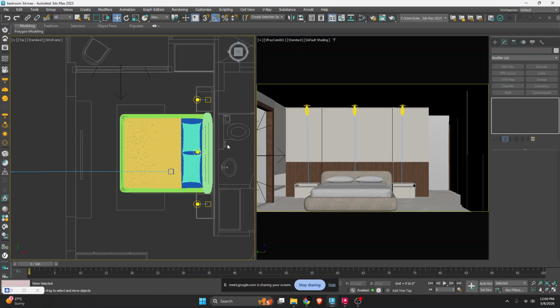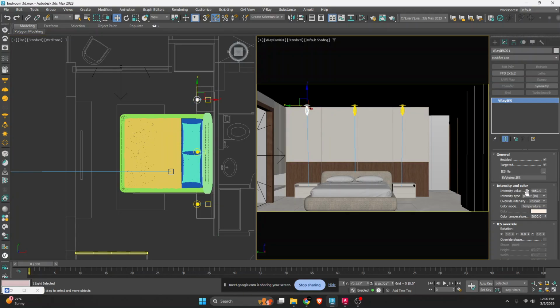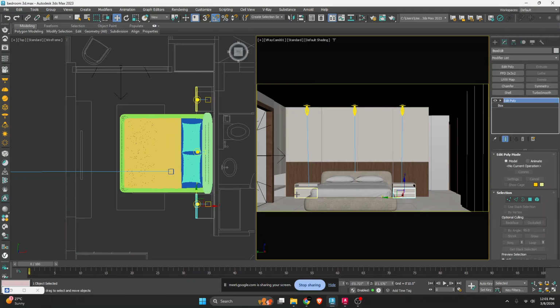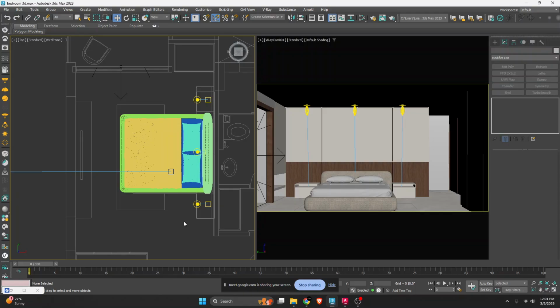I think doing it in Photoshop is wrong. Personally, I feel that since you are doing it in Max, you can do it manually here also. Yeah, I used to do this only. But then someone else suggested that don't change the color temperature, just do the entire room in white lights, and then go to Photoshop and change every setting there. It's not the right way.